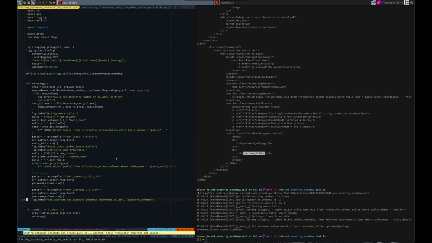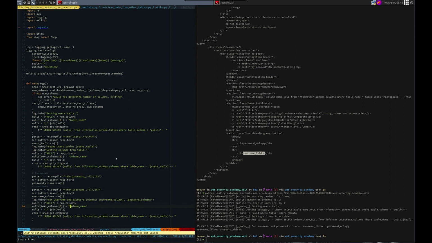Now we need to select the usernames and passwords. So you remember we've done that already. We need to do another nulls like this. Nulls, num columns, column name.